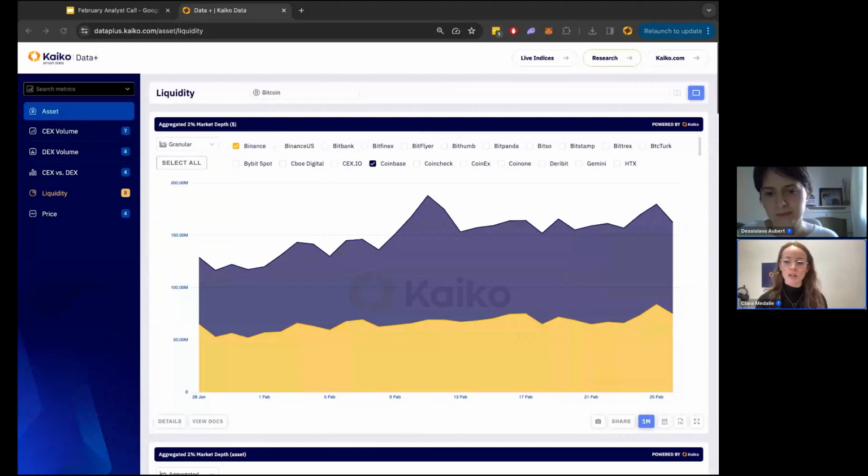So to access Pro, a good question about what Pro is. So Pro has not launched yet. We're currently taking feedback. And so right now, Data Plus is free. Anyone can use it. The Pro version will likely be gated, but we're still developing the product.